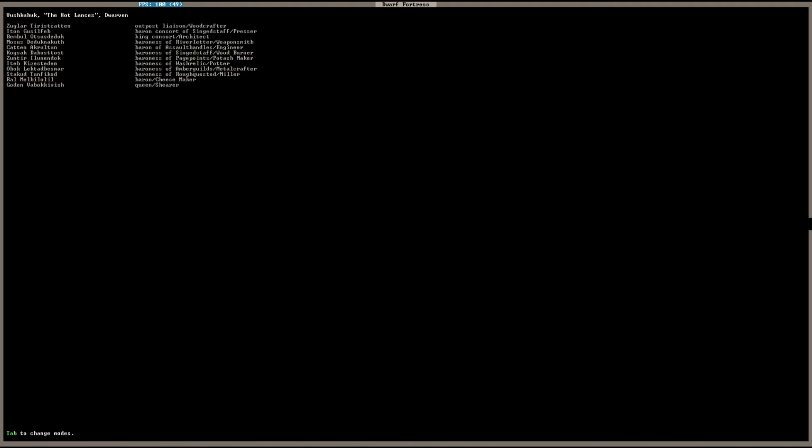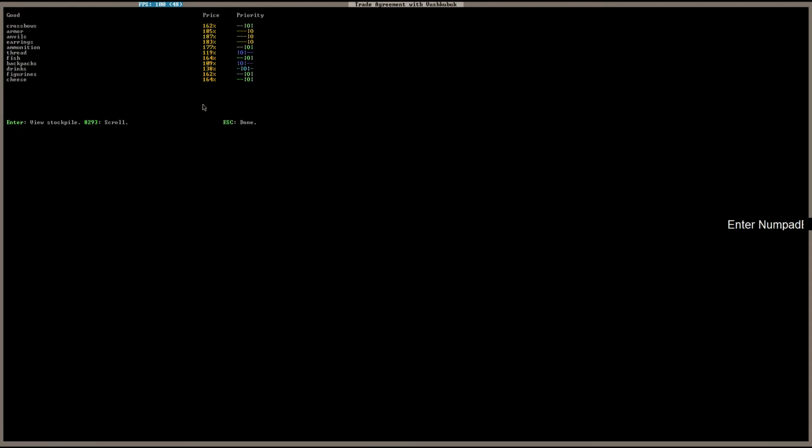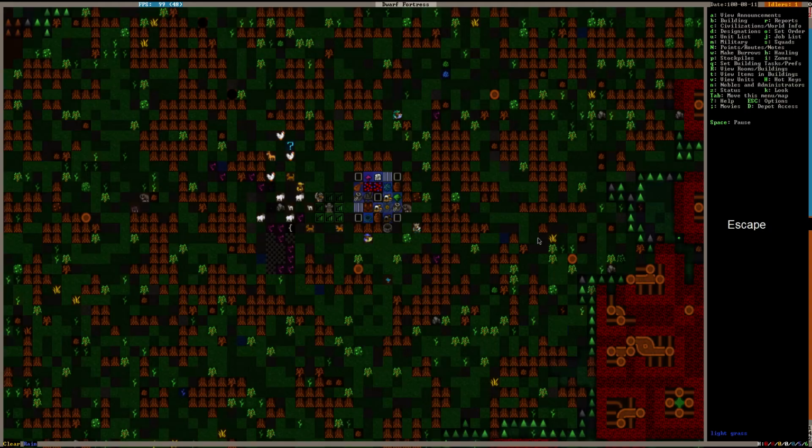Press enter, you can see our leaders. We have a queen, we have a baron, baroness, quite a lot of baronesses and barons, king consort, baron consort, outpost liaison, and that's the guy we met who came out to talk. Okay, it's probably because this one would rise when the caravan leaves, I think. We'll check that out when it leaves. And we can see trade agreements in here as well. So we can see what they pay and what we have requested. Again, I think we requested metal. Yeah, metal and stone blocks. Okay, that's good. Let's just see what happens.